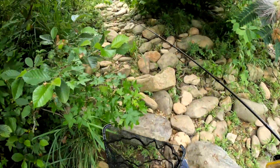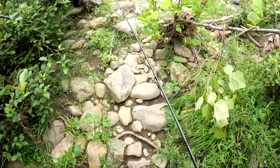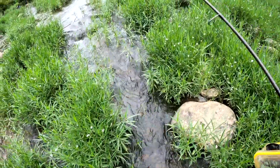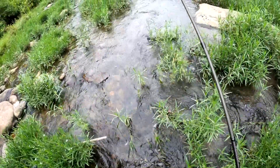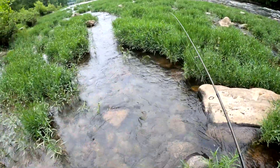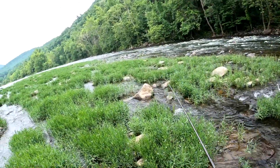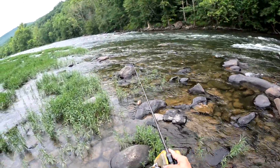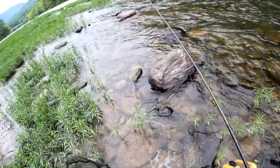This first spot was fun, but I've got another spot I want to try before we run out of bait. Let's head up river and hit one more spot. Location one was fun, got a lot of good bites — location two should be really good as well. It requires a little bit of hiking up river and through some reeds — it's a very snaky place so I have to be extra careful. A lot of these rocks are not slippery, which is good. I'm certain there's a ton of grampus in here, and I've fished this spot in the past with my buddy Ethan, so I know it holds fish.